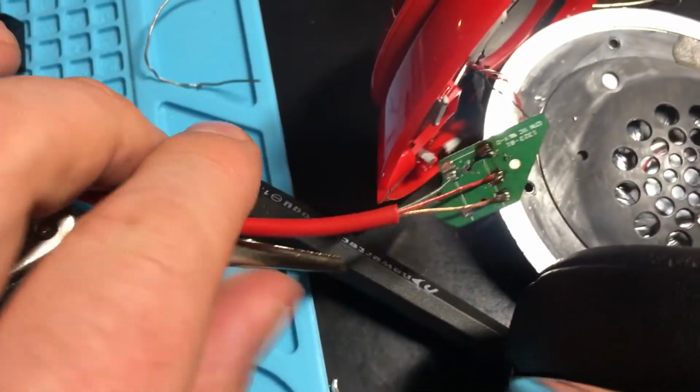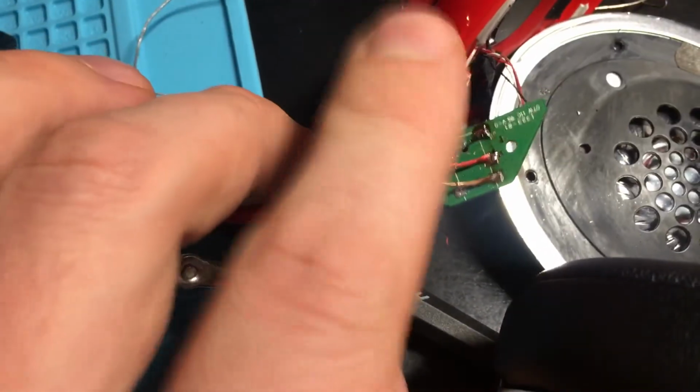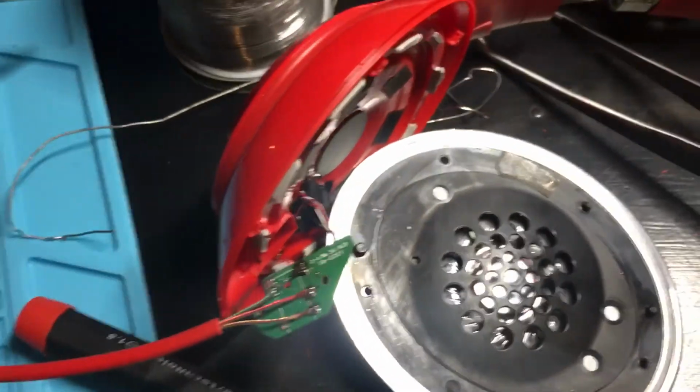And so now I'm just going to tie a knot in this guy to fix it within the headset, put it back together, and hopefully it'll work.